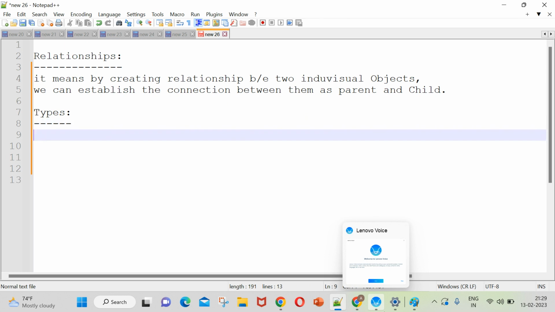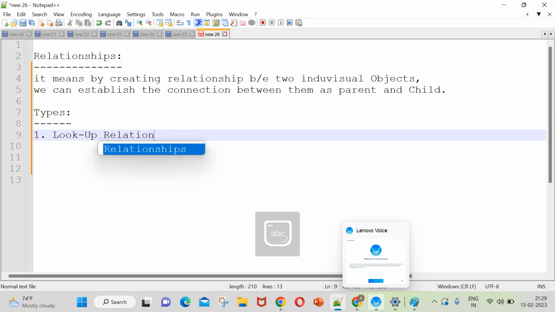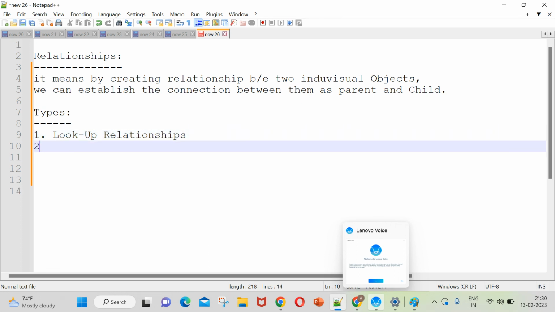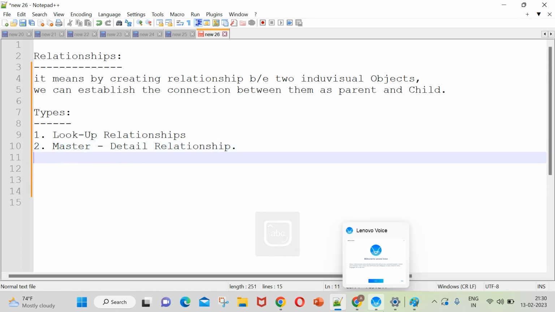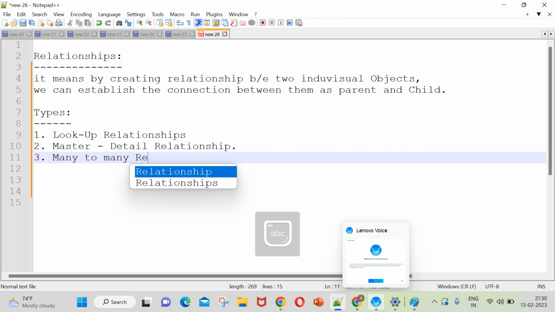We have different types, not only one type. One is lookup relationship. Second is master detail relationship. What is the third one? Many to many relationship.